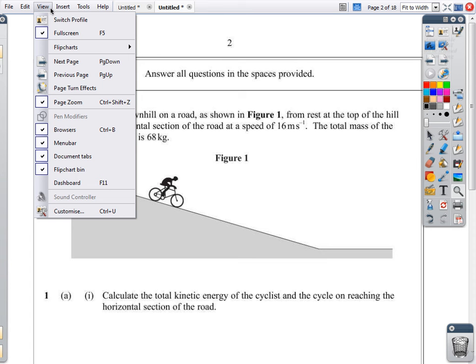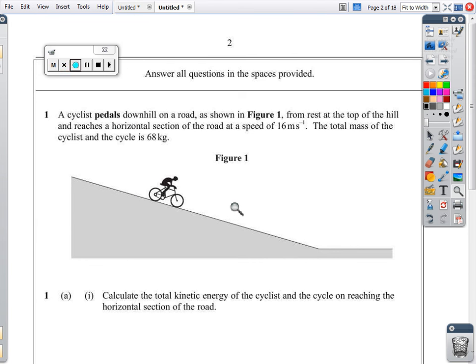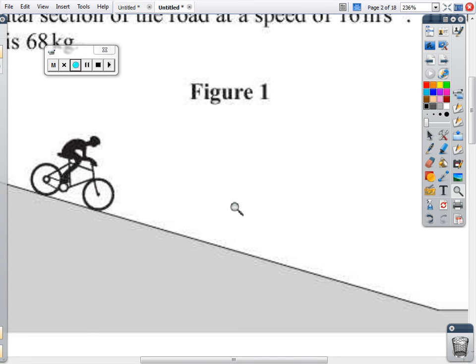view, and yeah, that page zoom's already selected, but it's that option there, or keyboard shortcut Control Shift Z. Now, when you're working at the board, this does take a little bit of a moment to think about. To left click, you just hold the pen against the board, and then you can see that it will zoom in. You get a bit of a shock because initially nothing happens, and then it runs away with you. To make it smaller again, to zoom out, you now need to right click.